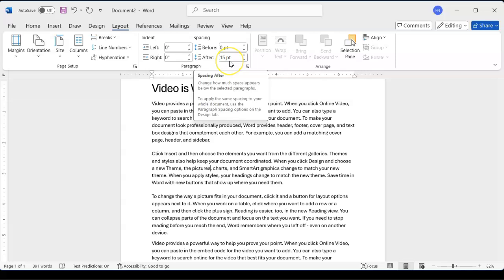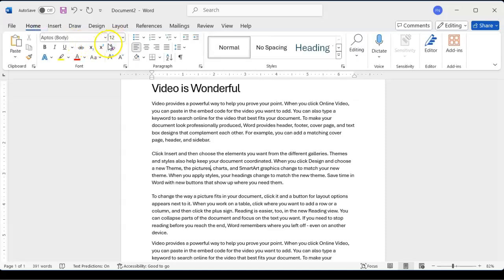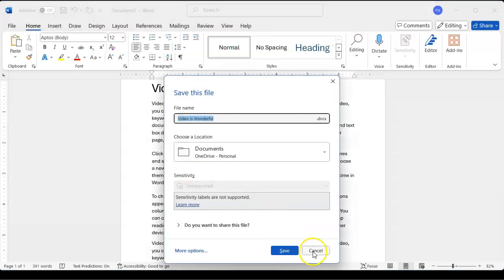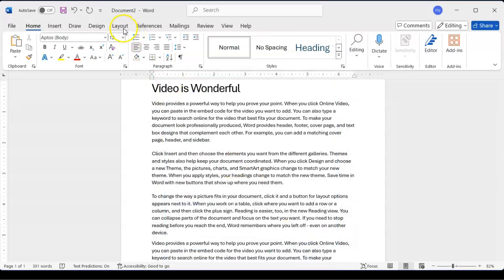And by the way, that's how space is measured. Space is measured in points. But also, FYI, your fonts are measured in points also. That's the unit of measurement that it's called. So some things are measured in inches, some things are measured in centimeters. Fonts and space are measured in points. So for example, if I go here, you see this 12, that's 12 points, and you can see all the points that we can make our font there. All right, oops, I think I pressed that by mistake. Let's go back to the Layout tab.